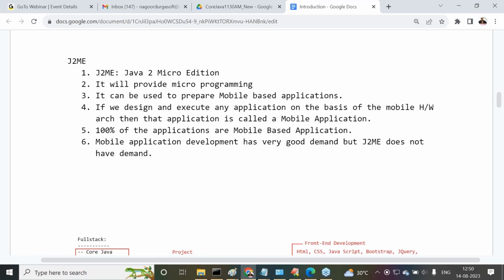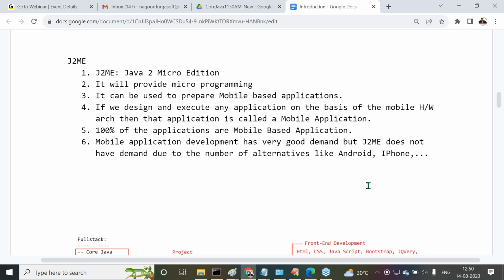J2ME is dead due to the number of alternatives. The main one is Android. The next one is iPhone, and so on. Due to the number of alternatives like Android, iPhone, Swift, and so on, because of these many mobile application development platforms, J2ME is getting totally low demand.